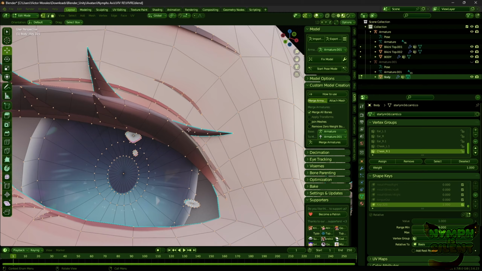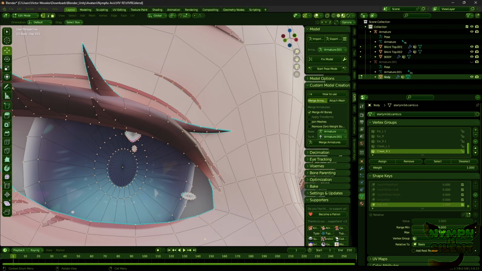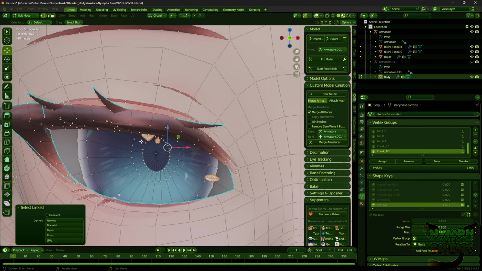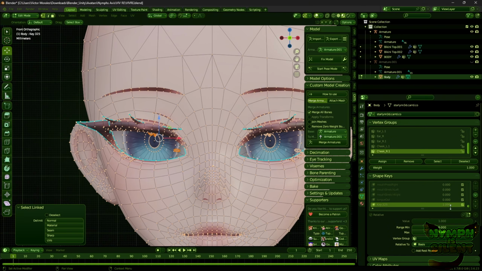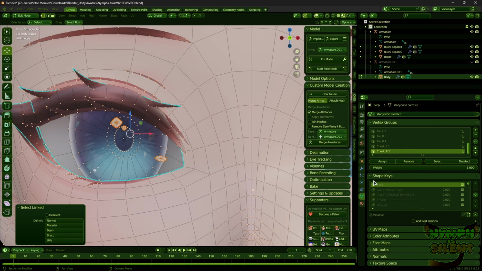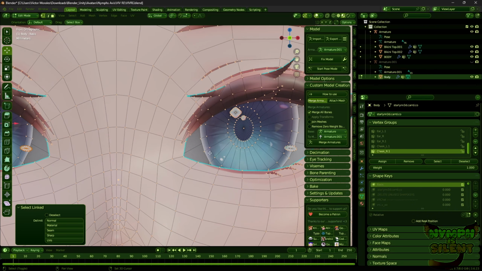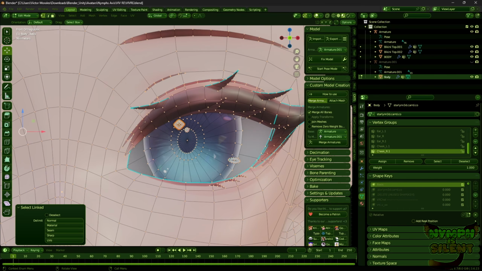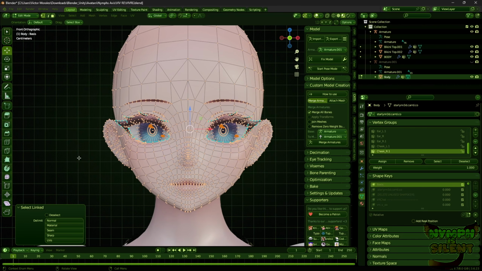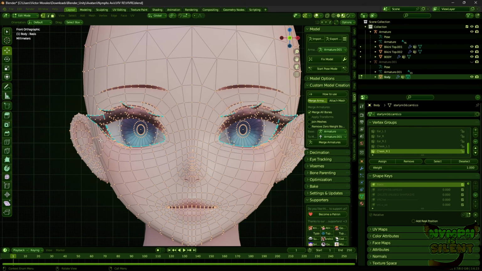I'm going to switch out the eyes. I don't keep the little eye highlights, so I'm going to hover over the highlight and click L, and it'll select that one part of the mesh. Also, just for good habits, make sure you're on basis. So we're gonna go through this really quick and click that, and then we're gonna hit X, and then we're gonna do vertices and it'll delete it.